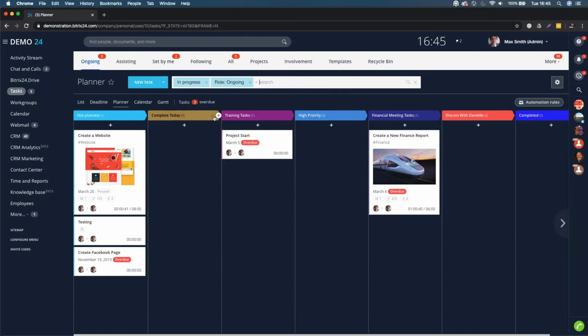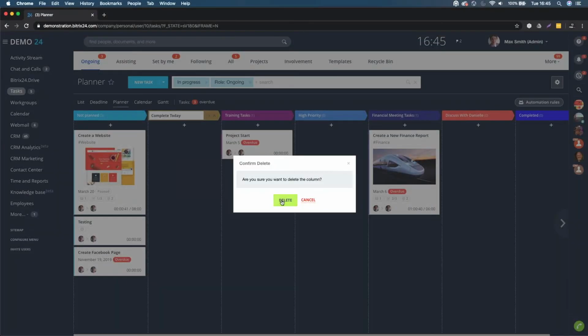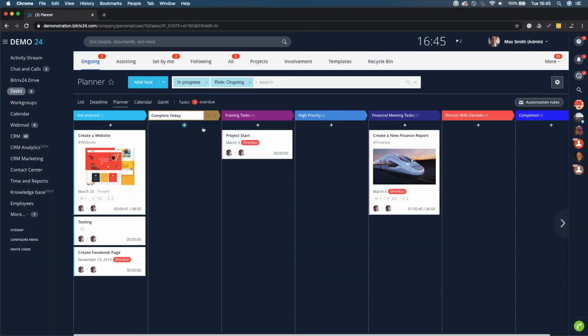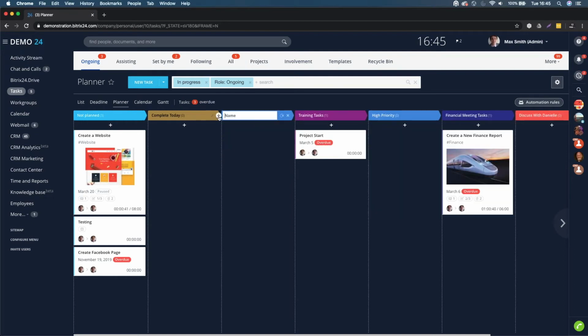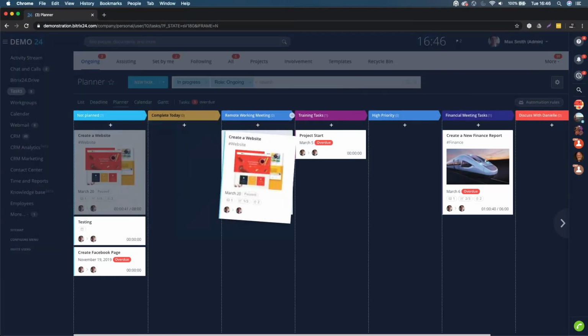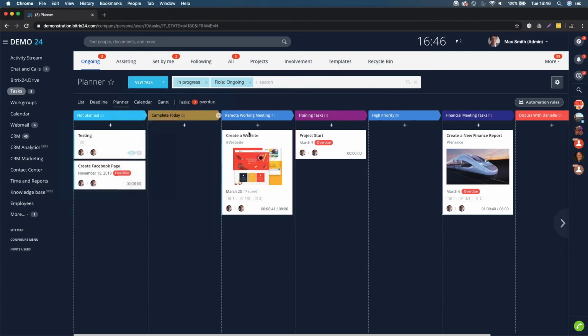What we can do is add a new column, and it might be to say remote working meeting. And it might be that we want to talk about this new task, create a website, in our meeting. And it's just a case of dragging and dropping into your planner column.